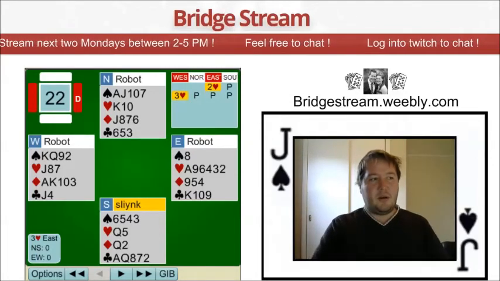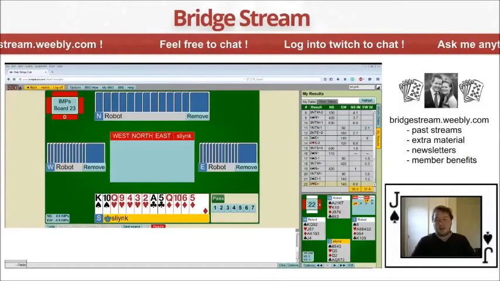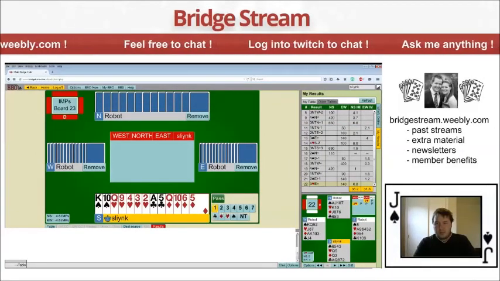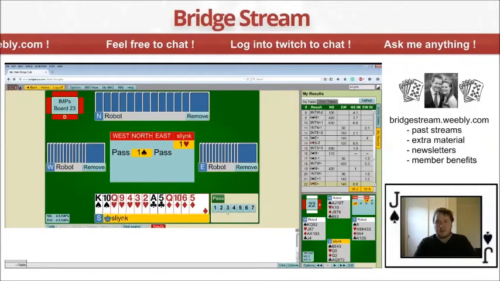So that's just a bit on preemptive styles between you and your partnership. 11 points, good 5 card heart suit.